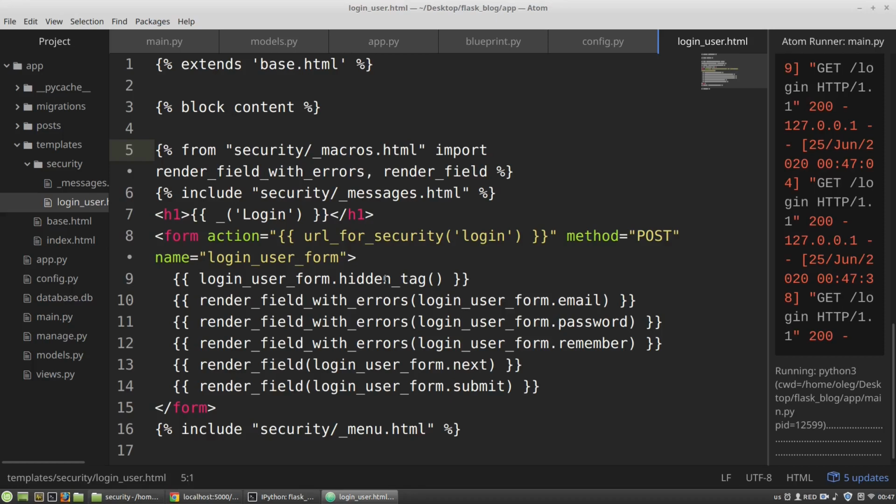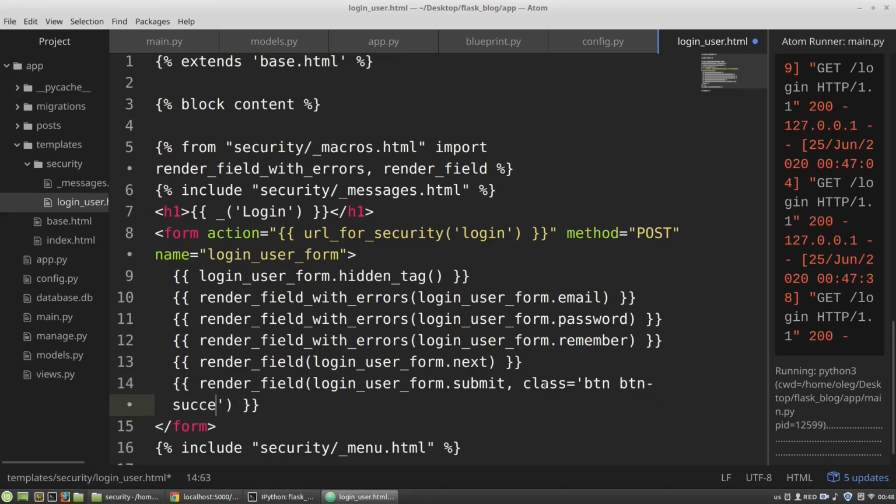CSS classes I can provide with the render field function. In parentheses here I can specify the class parameter. So I need the submit class will be btn btn-success.